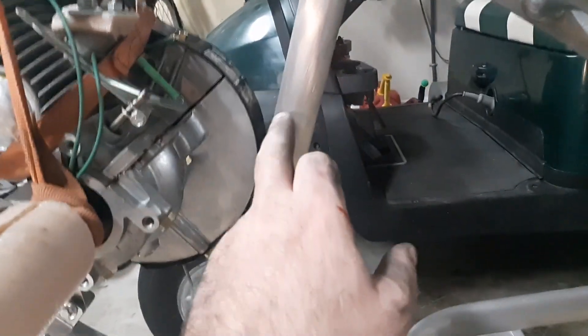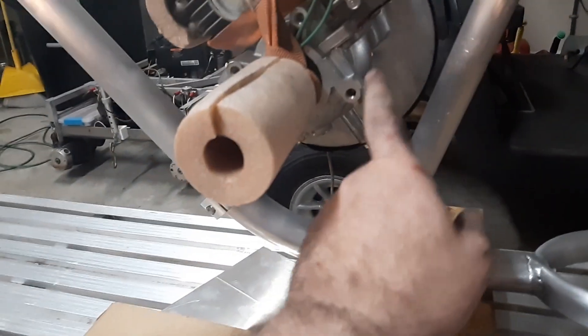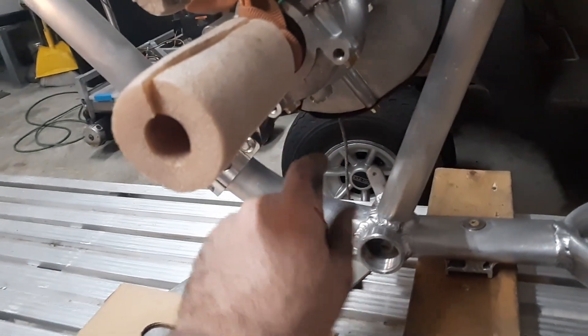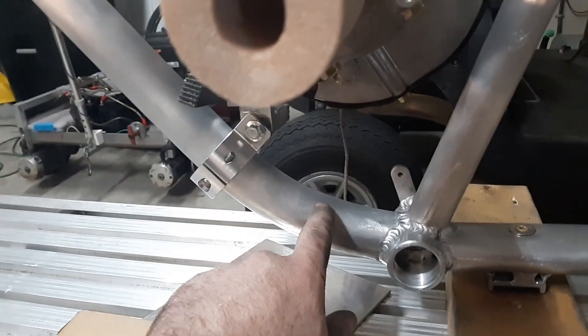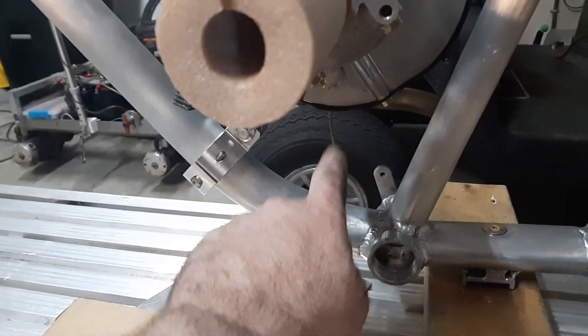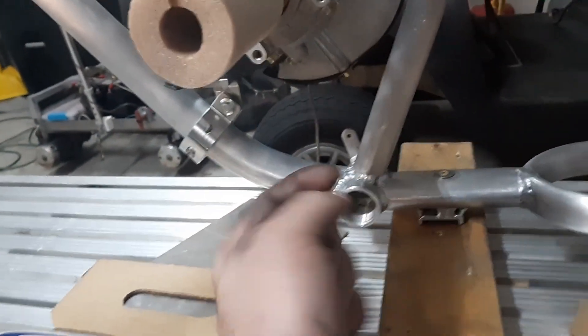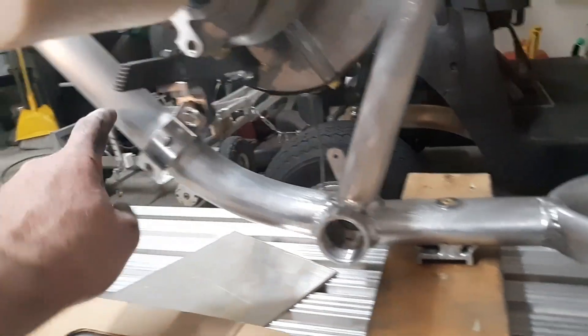I'm probably going to solid stock this to about here since I am going to use a standard four stroke — one of the 220 or 212 four strokes. I'm going to do an angled plate that goes down on an L this way with some bracing and bolt it down to that plate. The other thing I'm thinking of doing is taking this CNC clamp and bending it to the angle of that plate, bolting it with a spacer — I have some aluminum blocks we can cut a spacer from and bolt it straight up through the plate. That will be two more mount points, so I think that will definitely be enough.